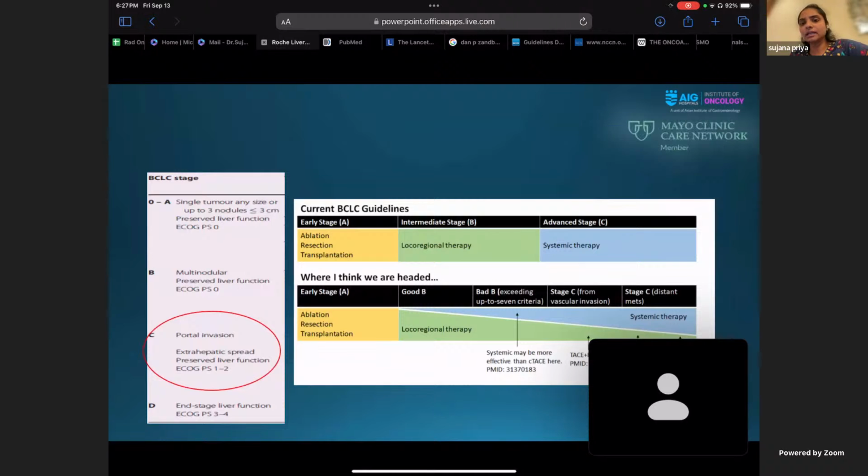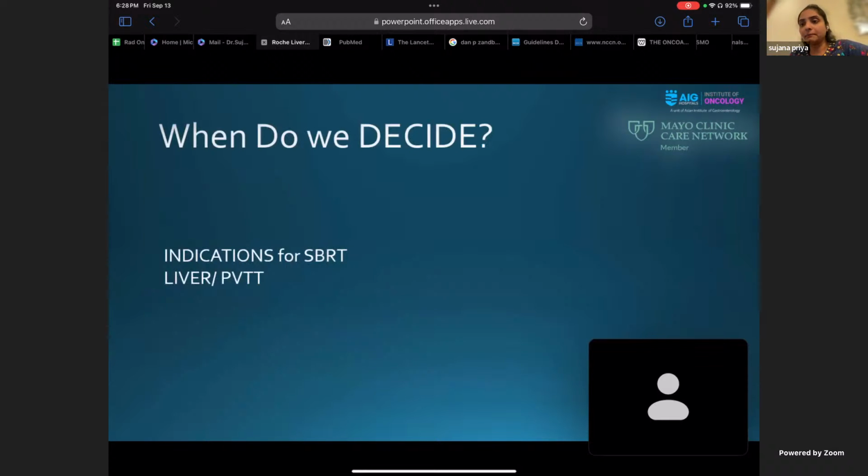So these are the game images. Previously, the saying was that if you have a BCLC advanced stage, you just go ahead with systemic therapy. That used to be the initial guidance. The current BCLC also kind of endorsed the same. But I think we are headed in a completely different direction. Even though systemic therapy has to play a comprehensive role in managing HCC, now local treatments are also as important as systemic treatments in keeping the tumor at bay.